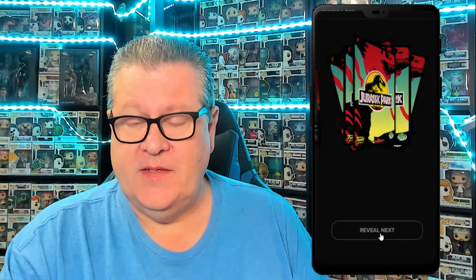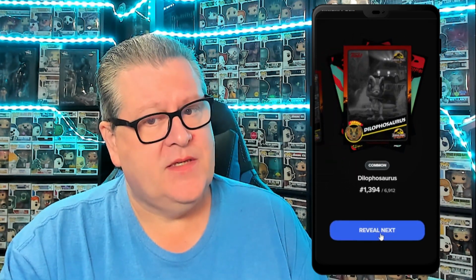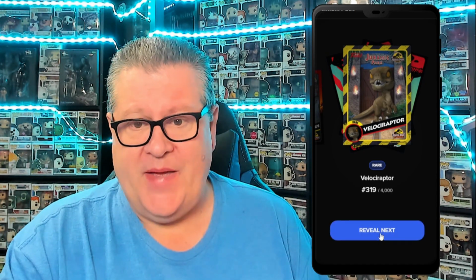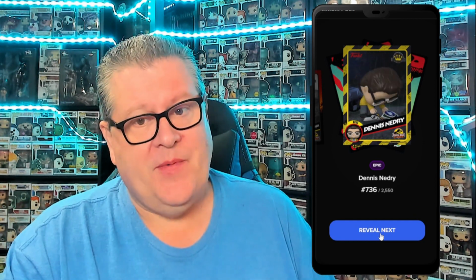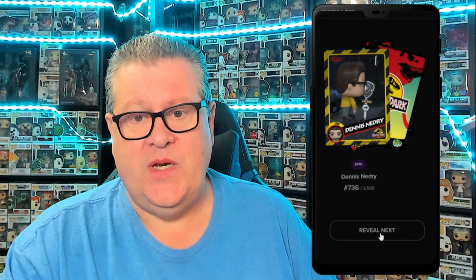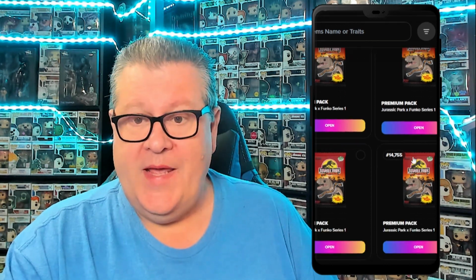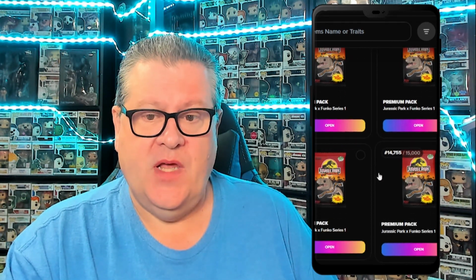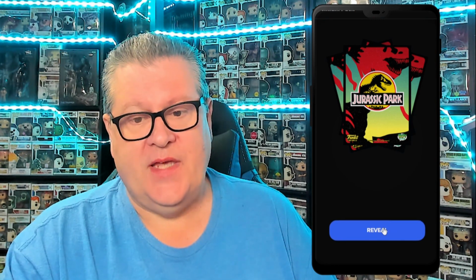Rare Alan Grant, uncommon T-Rex, uncommon Ian Malcolm, common John Hammond, common Ian Malcolm, common Muldoon, common Tim Murphy, uncommon T-Rex, common Dilophosaurus, common Dilophosaurus, back-to-back same card, rare Velociraptor, uncommon Mosquito, epic Dennis Nedry. So there's another epic, but we got that one already. We can trade it for one we need. Common Ellie Sattler and rare Dennis Nedry. So we got one epic out of two of those $30 premium packs. So there's like a $20 loss on each of those. That's why this is a super gamble, you know?